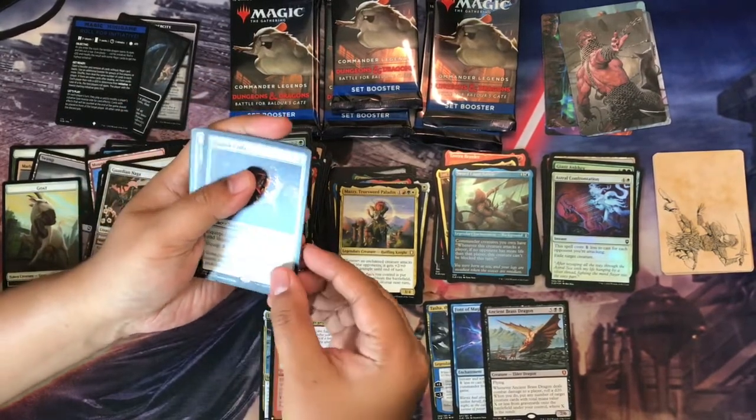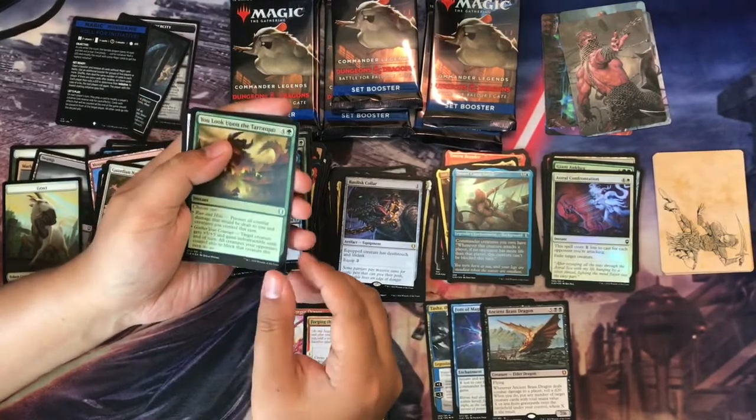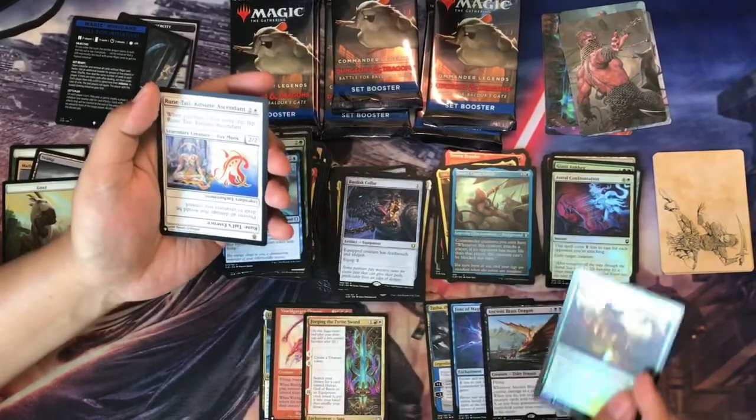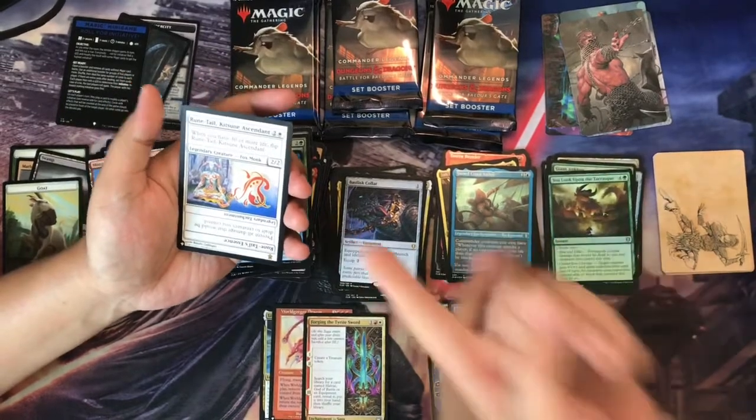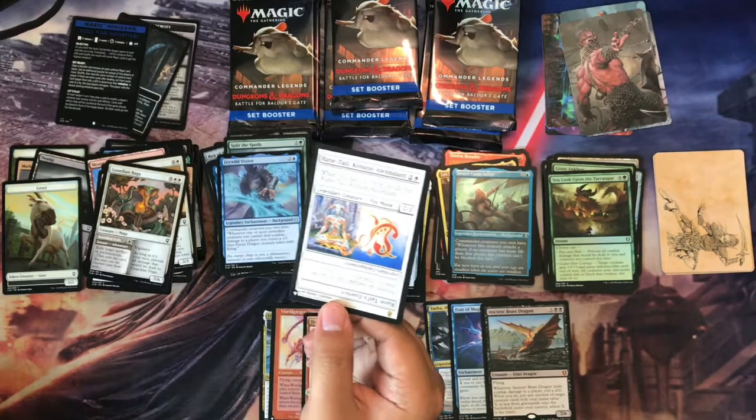For a second rare for this pack. And then we have a foil You Look Upon the Tarrasque. Runekill Kitsune. Very good for... Oh, okay, and we get a list card. Yeah, it's a flip card. So what does it do?